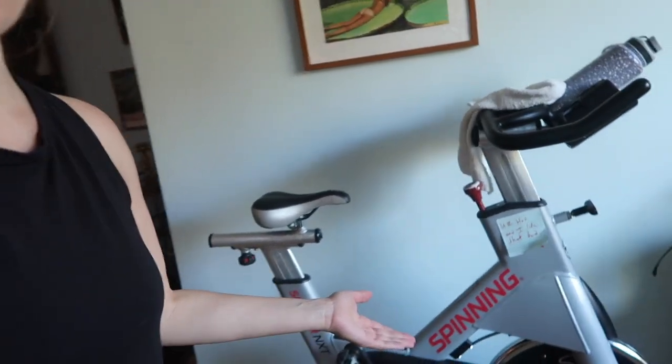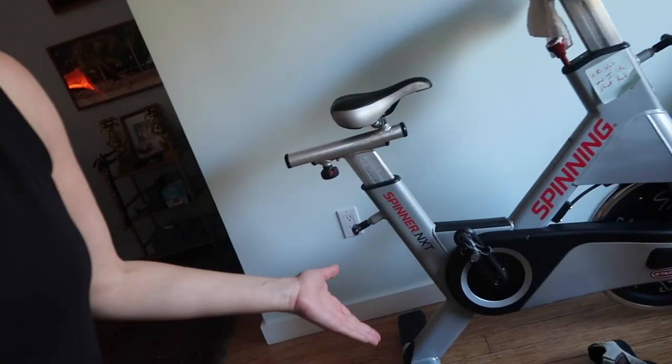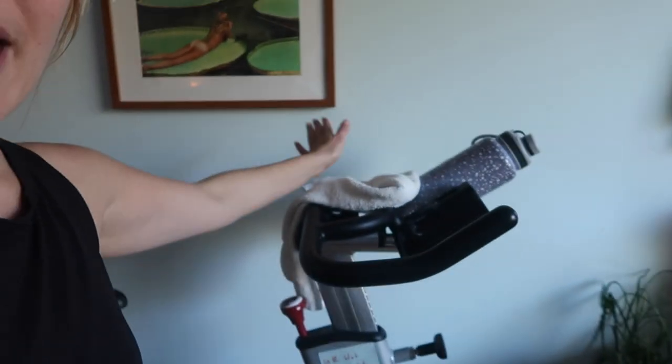But come on through. Here at my in-home gym we really pride ourselves on having the most outdated equipment, so if you're in store for that sort of thing you've come to the right place. If you're looking for a Peloton, turn around — it's not here. This is the one and only piece of machinery that we have in this gym, but she's legit. Yes she squeaks, yes she's a little rusty, and yes she does not have any sort of technology attached to her, but she does the trick.